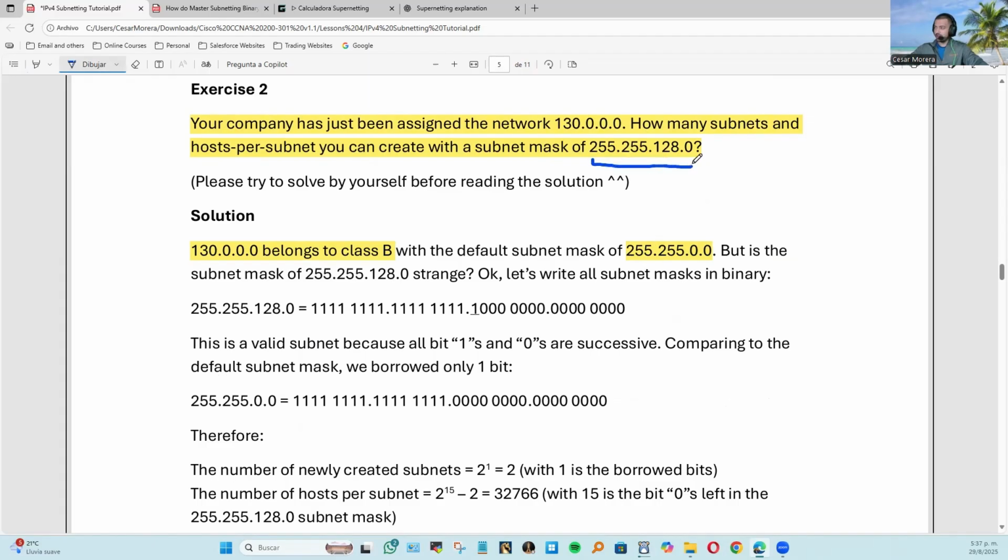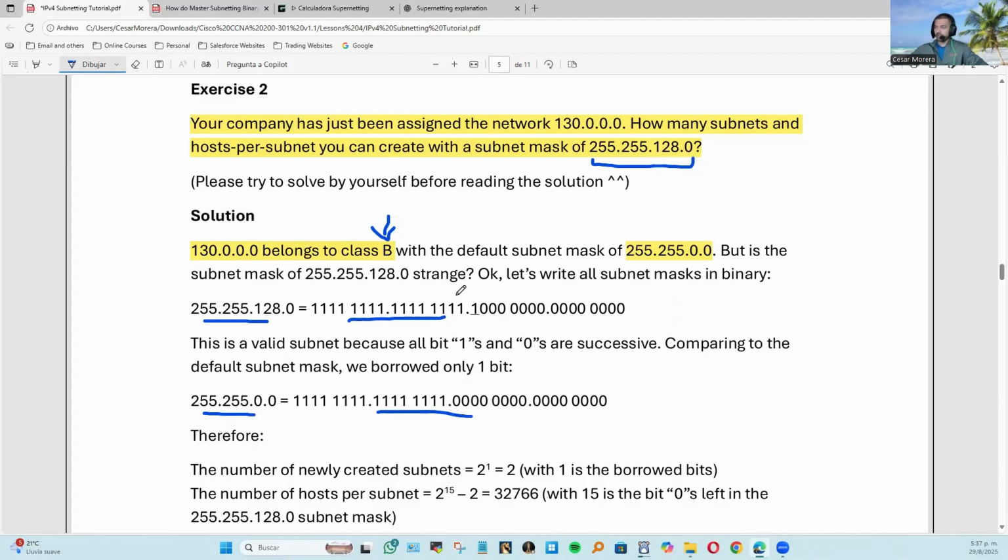If you look at the value for the mask, it's different. Let's write the values from decimal to binary to figure this one out. First, we convert the subnet mask, and then we do the conversion for the default mask, which is class B.